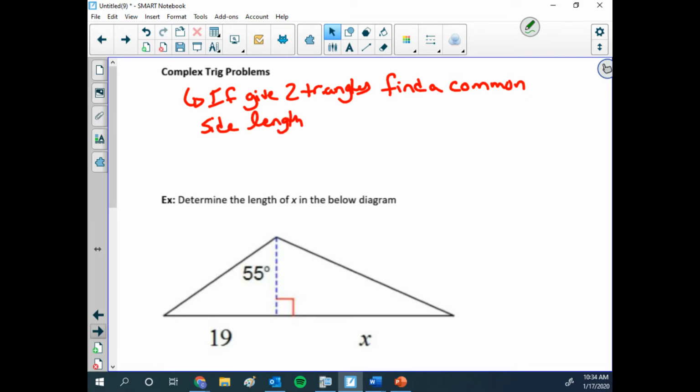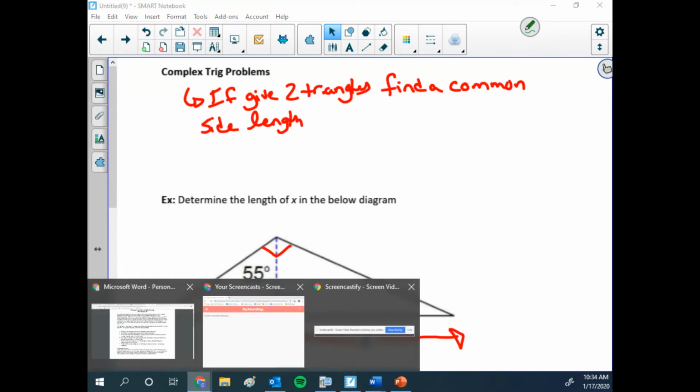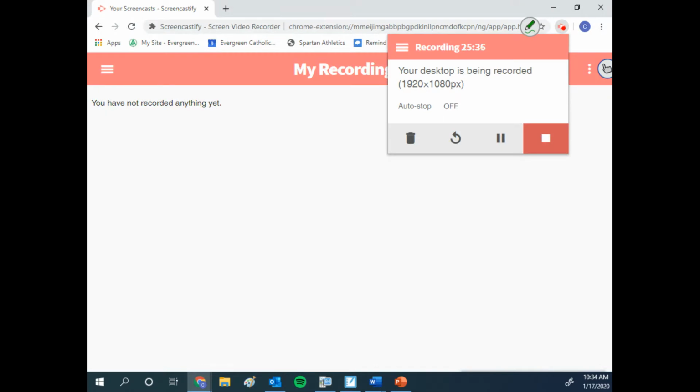All right, so here they give me this triangle, and I'll give you a second to try this one on your own. I forgot to say that this is also 90 degrees. So if you're given this information here, and I'm asking, what is the length of X? I want you to take a second and see if you can figure that out. So pause the video if you're watching, and I'll give you guys a second here to figure that out.